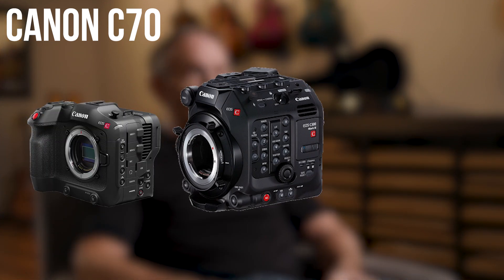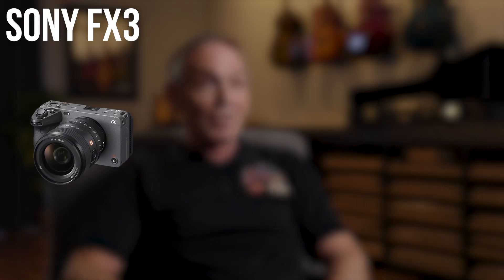Just interjecting here — we just finished set up inside and have started rolling the interview. I want to talk about why we're using an FX3 with the C70 and how they're comparing so far. We've been using Canon for the entire time we've been doing this — C70, C300, R6, all kinds of Canon cameras. Lately though, Sony has been getting more and more enticing with their FX3, FX6, FX9, and I've wanted to at least test the system and see if it makes sense to switch to Sony.